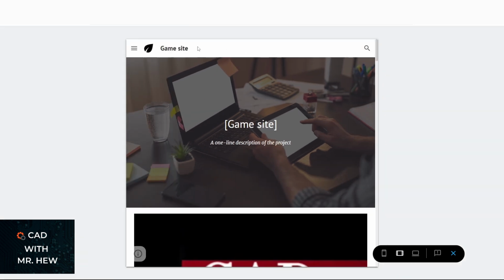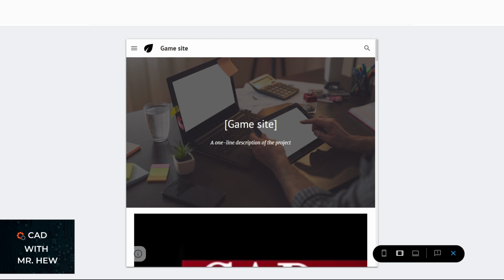So here now, the first part of the web page is the header. The header is this top section of the web page. So the header would have the logo for the site, and also it would have the menu bar or the navigation bar.